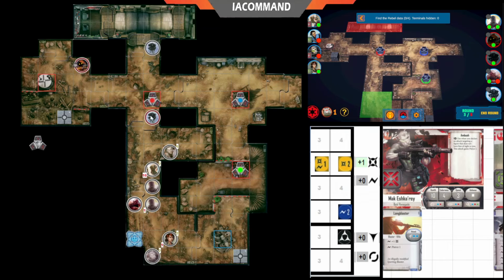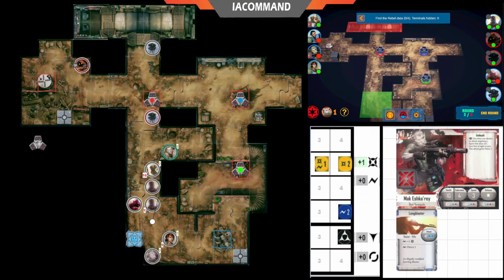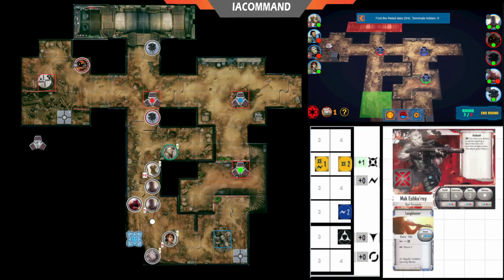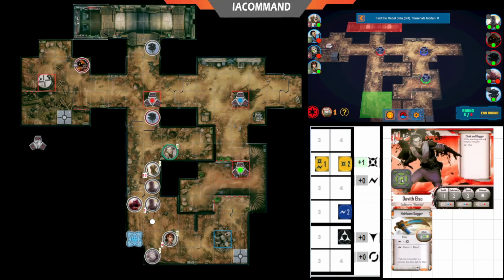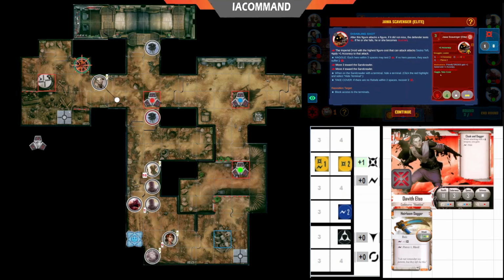We have to kill that Jawa, right? So let's actually go for the Jawa. Okay, Davith. We're going to go 1, 2, 3, and then we have to strain move to get here. And we'll attack this Jawa, who does not get take cover, thankfully, has 5 health.